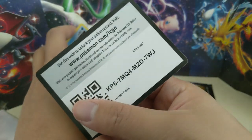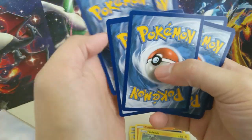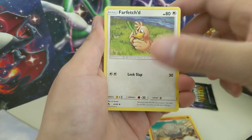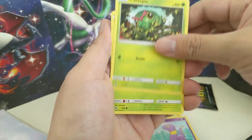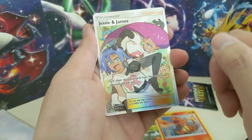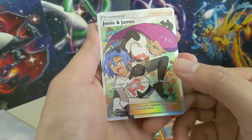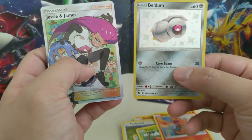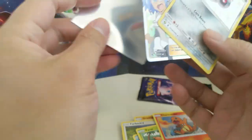If you haven't stopped by the Discord yet, definitely do so — it's been a lot of fun. We have good conversations about the market, get a good idea of how people are doing pull-wise, and people also show off their collections. Oh gosh, yes — we are killing it with these full art Rocket cards! This might be number five, so that's a dupe, but these are good dupe problems. Man, another loaded pack! I think this is turning out to be a just-fine ETB.